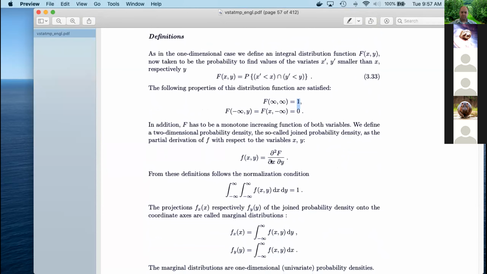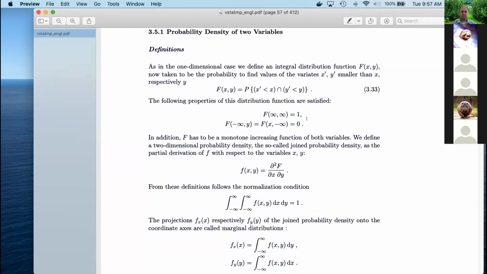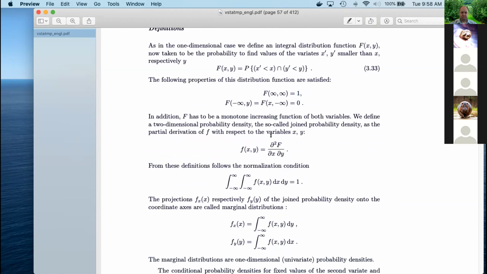It seems like a pretty common use for these 2-dimensional probability densities is as a tool that can help you determine whether 2 variables, say x and y, are independent. They have the condition here. I think what this just means is that f has to be a continuous function. They talk about it being monotone and increasing, which was kind of strange to me to hear, but I think it just means that it's continuous.